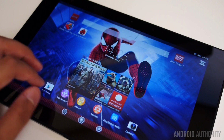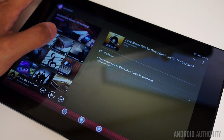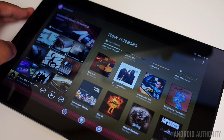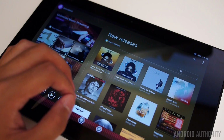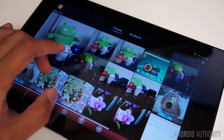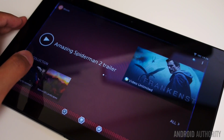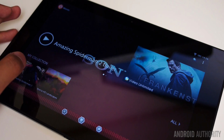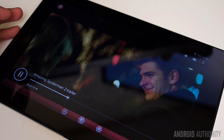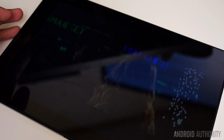And finally, you have the different applications that Sony implanted into the tablet, like the Walkman, which is still one of my favorite looking local music players, and I would use it all the time if my music wasn't all already in the cloud. The album and movies applications allow you a nice looking interface for your different pictures and videos. And of course there is Sony's own media market called Unlimited, and it has a stage along with PlayStation Mobile. But honestly, the both of them don't really offer anything more than a stylized way of looking at content that may already be available on the Play Store.